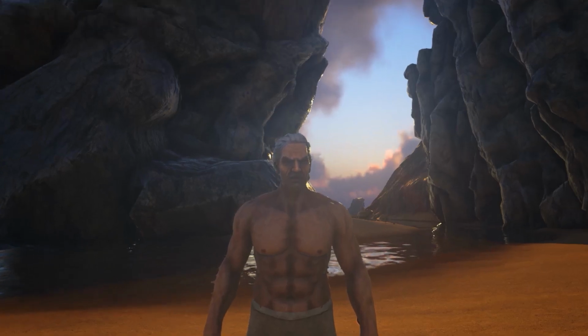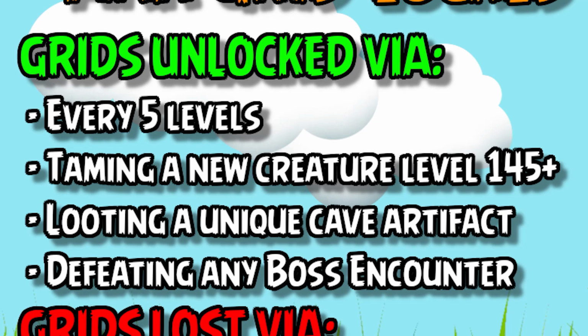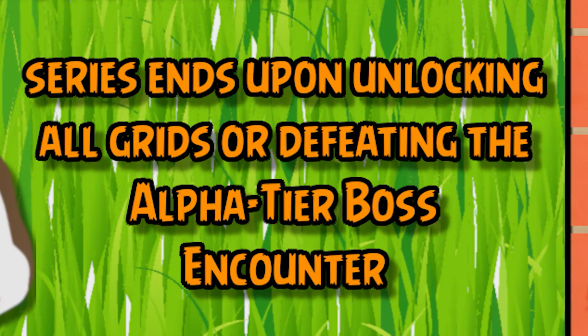Hi there, I'm Bunna, and this is my Gridlocked ARK series. The map has been divided into grids that can only be unlocked by completing certain milestones I've set for my character. Grids can be lost if I die and can't retrieve my items, or if I die in a boss fight. The series will end when I've either unlocked all of the grids or defeated the Alpha Tier boss encounter.